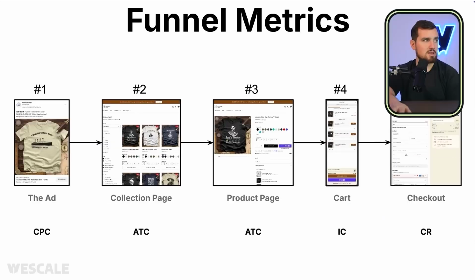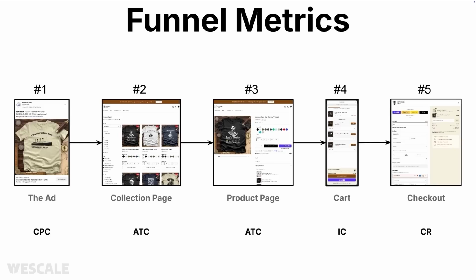So if we look at the funnel metrics here, cost per link click is determined at the ad level. So the most important metric is determined just in the ad account. And that's determined in large part by the quality of the products and the mock-up. But then when we look at the rest of the funnel, the conversion rate, the add to cart, you should take a screenshot of this slide because this is really important.